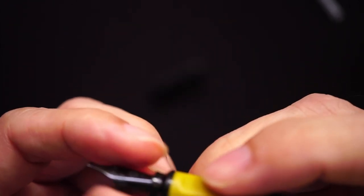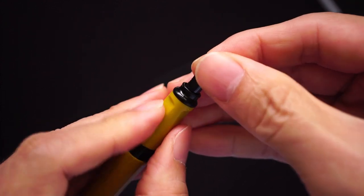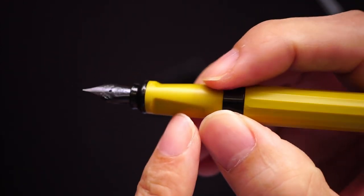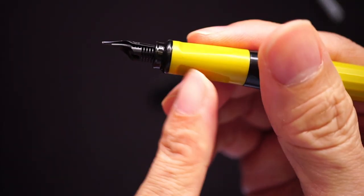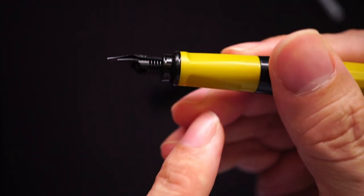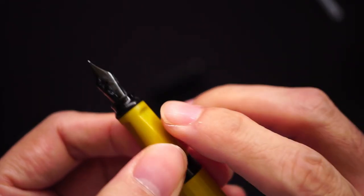And then you have, and I've gone ahead and put in the nib the wrong way. I'm going to try to put it in as it comes from the factory, whereby you would get these triangular cutouts for your fingers. It's literally three cutouts, 1, 2, and 3, that you would put your fingers in, in a tripod grip down here, right?